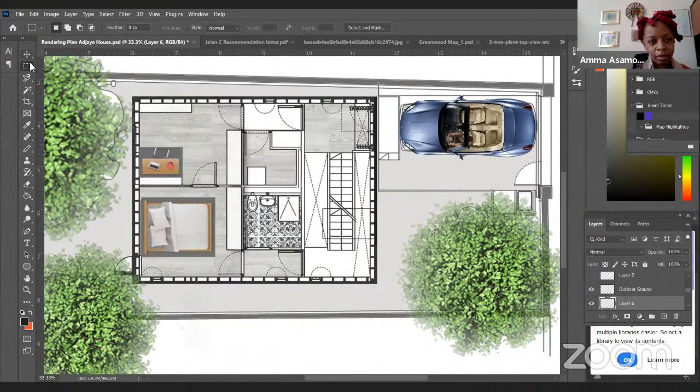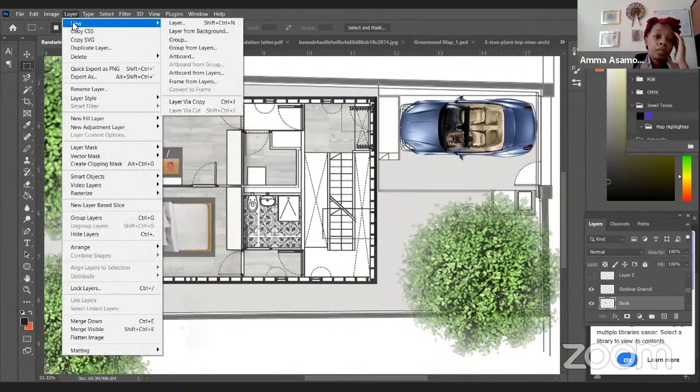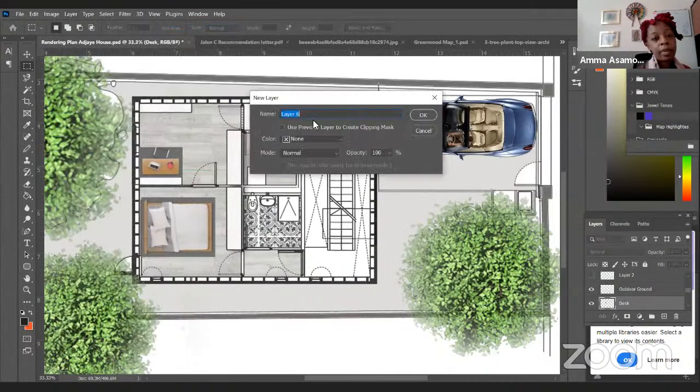But anyway, to answer your question, when I copy pasted this in, it came in on a new layer, right? And so now I'm changing that layer to desk. Another way to go about it is to create a layer, new, and I might say, what do we need to add?